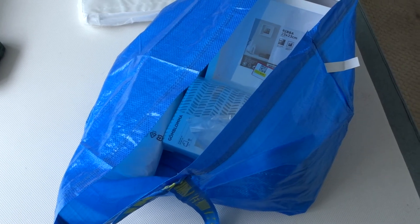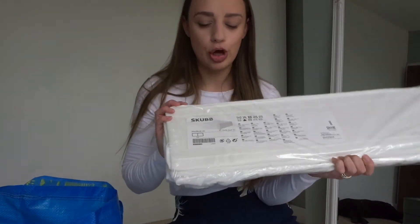Right, we shall start the IKEA haul. I'm going to start with the biggest thing because it's already out. This is called a Skubb and it's one of those boxes — it's about this big. It's going to have my wedding dress in it. Currently my wedding dress is in a suitcase under the bed, but if I put it in that box I think it'll just look a bit nicer and we can actually use the suitcase. So I'm very excited to get my wedding dress back out but also pack it away properly.